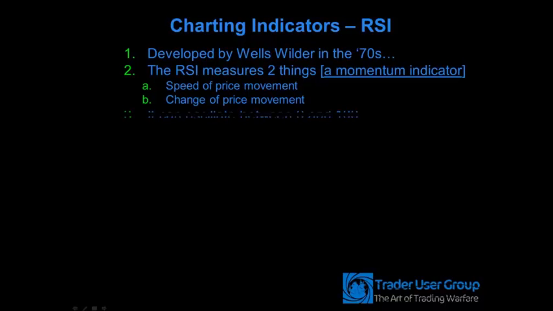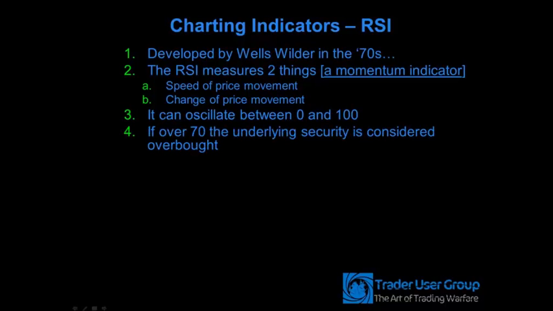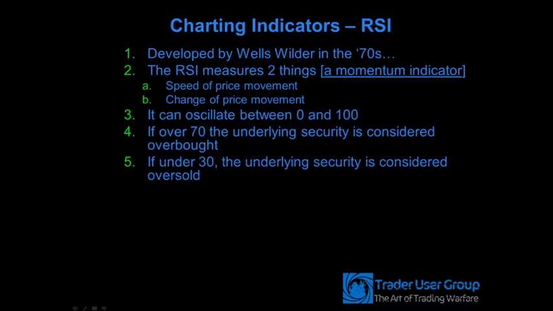And the way that this RSI is constructed is it's been constructed so that it oscillates, as an oscillator, between 0 and 100. And generally, you can set your bars as overbought and oversold, and I use them at the standard factory settings. 70 is considered an overbought area, and under 30 is considered an oversold area. So any time the price action in the RSI goes over 70, it's considered overbought, and when price action goes under 30, it's considered oversold.